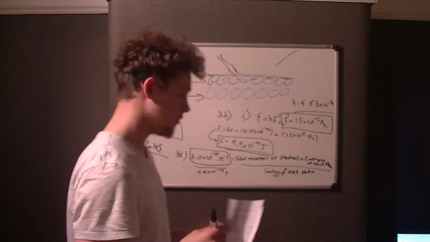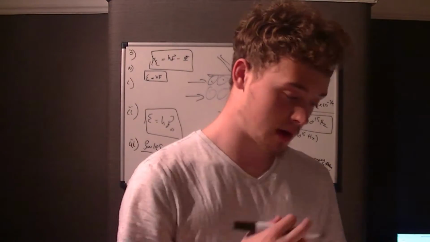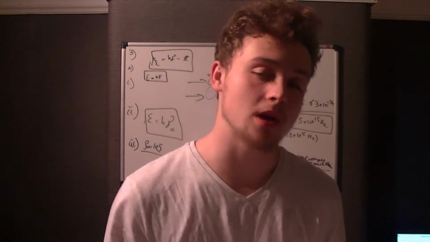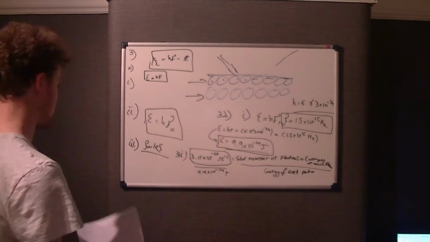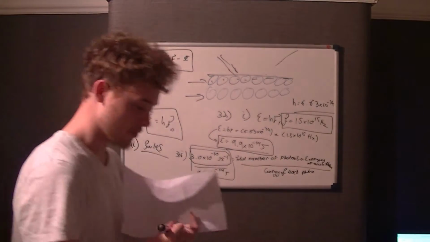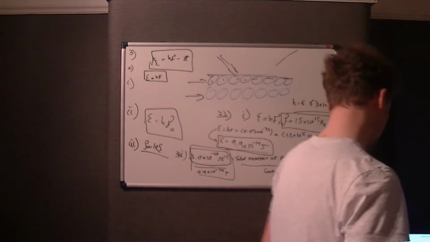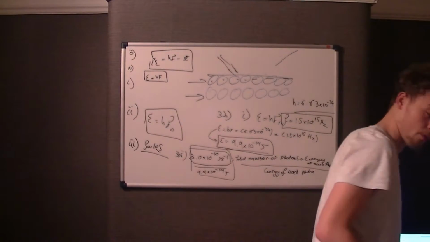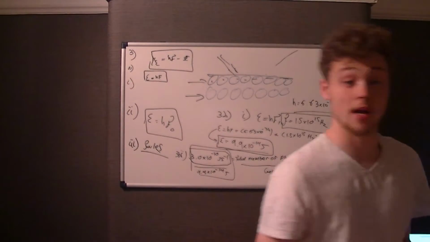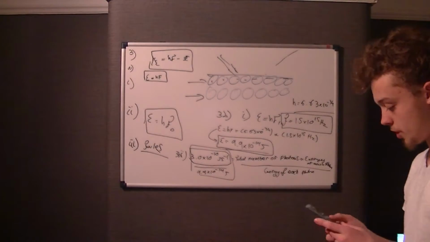Now, if you had done the division the other way around, you would obviously have got an answer that's 0.02 or whatever. You don't have 0.02 of a photon. Anyway, it's just a case of doing that division in your calculator. Now, the answer on the mark scheme is different from what I've got, using exactly the same calculation, so I'm just going to double check.